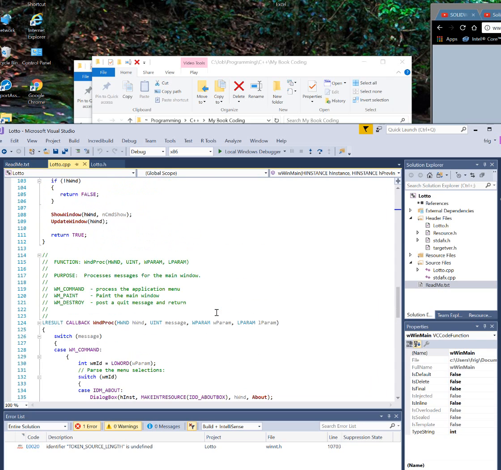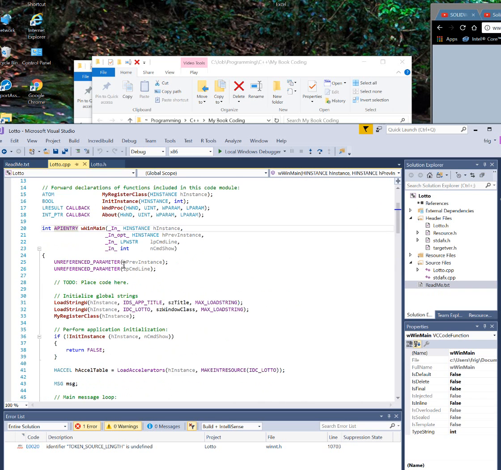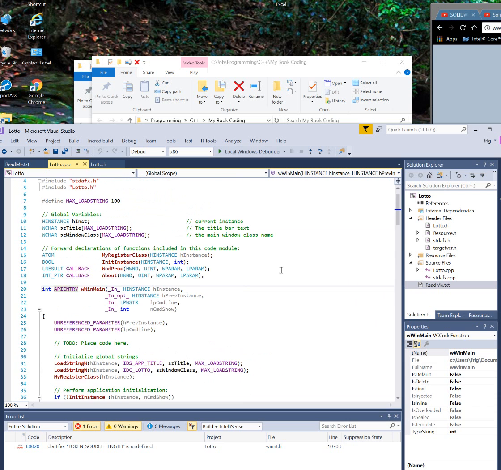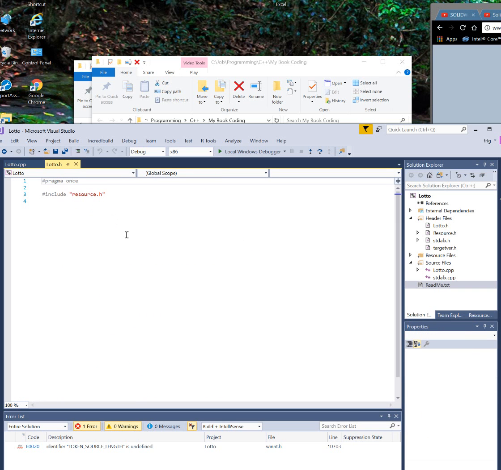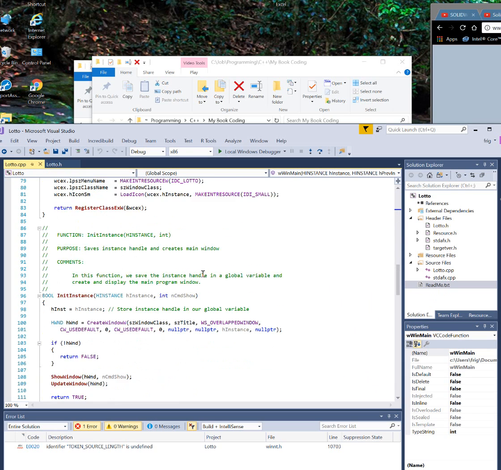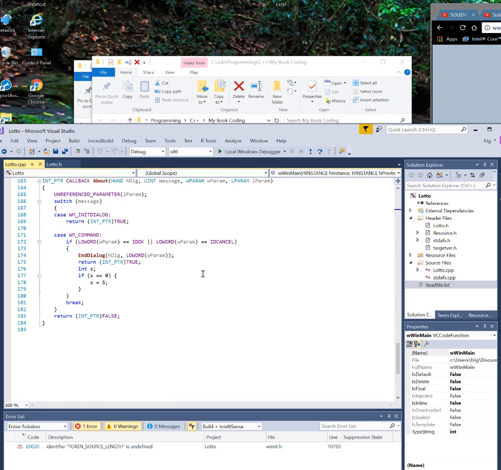So I'm saying it's hard to get just a simple Windows program, you know what I mean? Because here we're still dealing with menus and all this. So this is lotto.cpp and the lotto.h file. There's nothing in it, so this is still it. It's one of the shorter Windows creation programs I've seen in MFC. It's about as bare bones as they let you create.